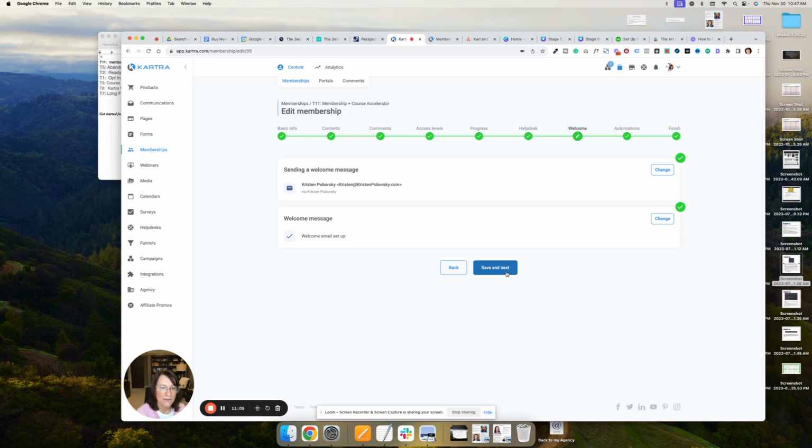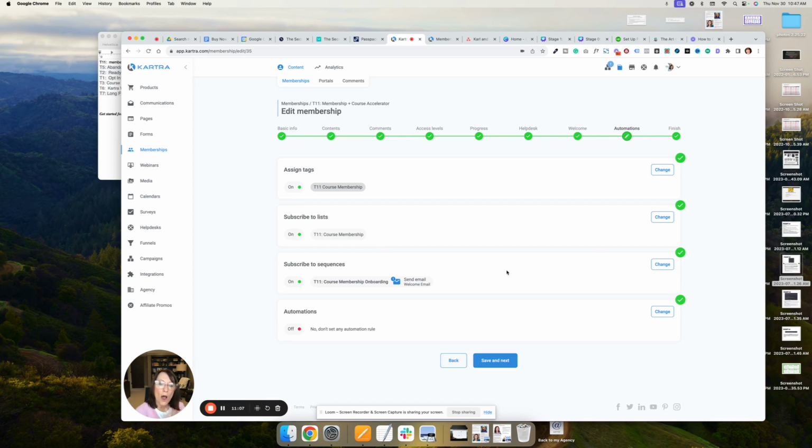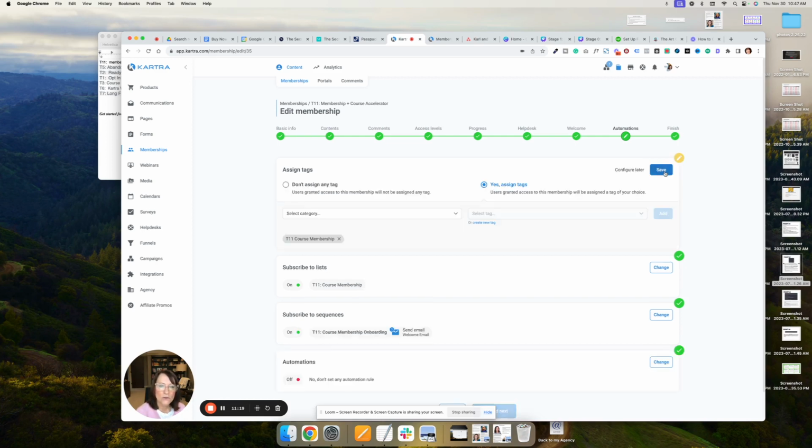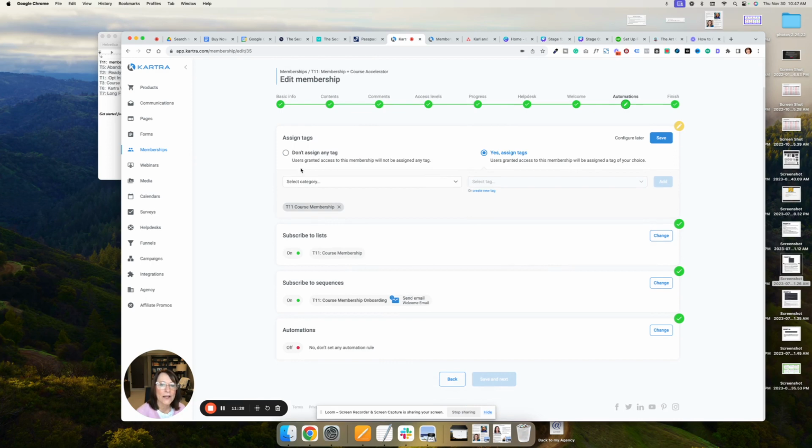Okay, so let's dive into automations. Automations are great. You want to assign tags, which I've given to you in here, and you're just going to edit them to whatever you want them to be. Subscribe to lists. So when you do these, you're going to assign tags and select the category and select the tag and the list. Now they're all going to get the same if you do this.